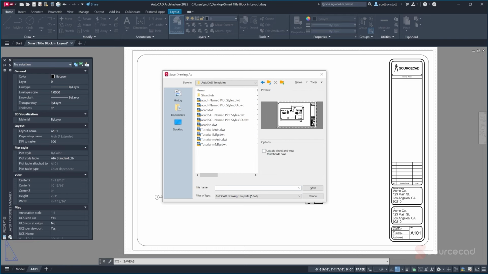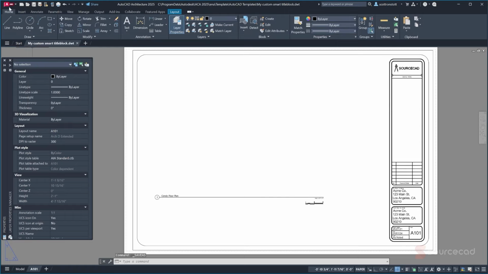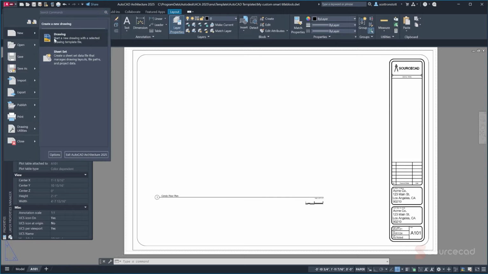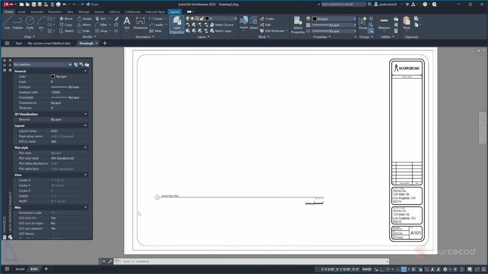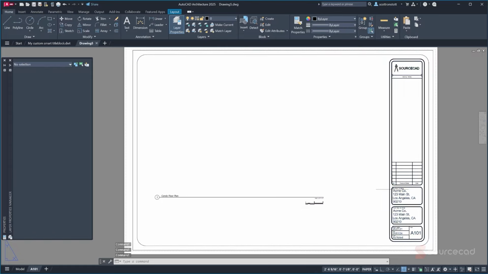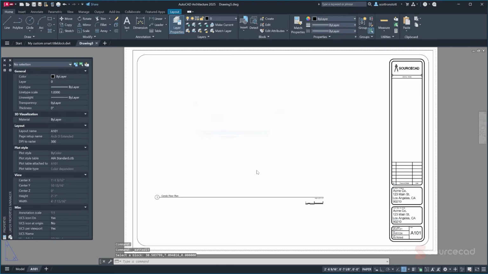I'll go under AutoCAD templates here, call it my custom smart title block, and save that, so that in the future, if I create a new drawing, I'm prompted to select a template to create that with. I'll select this template, and now in my new drawing, I have all of this ready to go. I can just edit this to suit the needs of my new drawing, and I can put all of my work in model space.